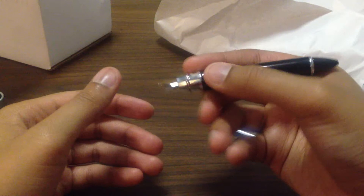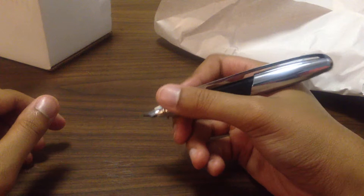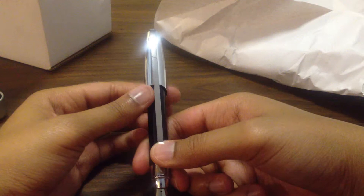Just pull off the top, and here is the pen — the nib and everything here. It's really nice, it's heavy, and as you can see, I have relatively long hands for a female. It can still fit in my hand relatively well, but I would prefer it posted, which it posts really easily, and it gives it a little bit more length. But it definitely gives it weight at the same time. I just think this clip is extremely unique, how long it is.